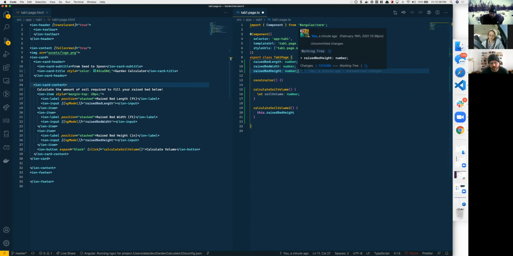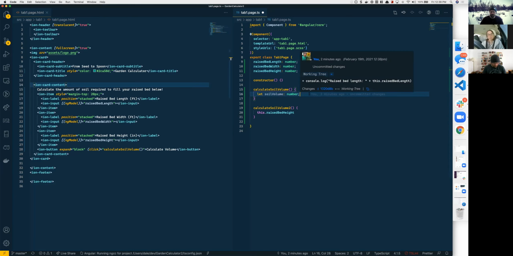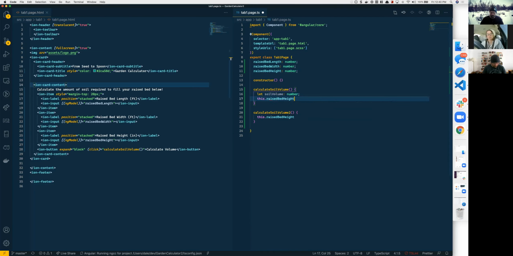Yeah, great question. With JavaScript, you don't have to actually declare what type a variable is, but TypeScript is what we use on top of JavaScript that makes things better by doing so. With every variable we create, we tell TypeScript this is a number. Or you can also have strings, Booleans, all different types, and we'll show more of those as we build other stuff. But all we're doing here is telling TypeScript this should be a number. So if I try to do this.raisedHeight equals test, it's not going to let me, because it says you can't do that, it's supposed to be a number.